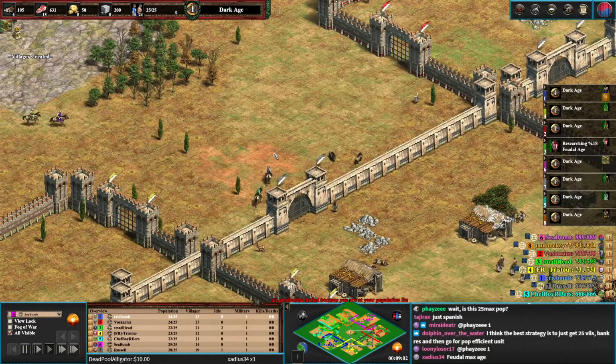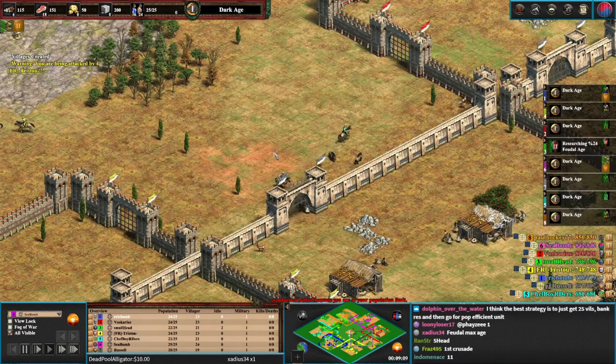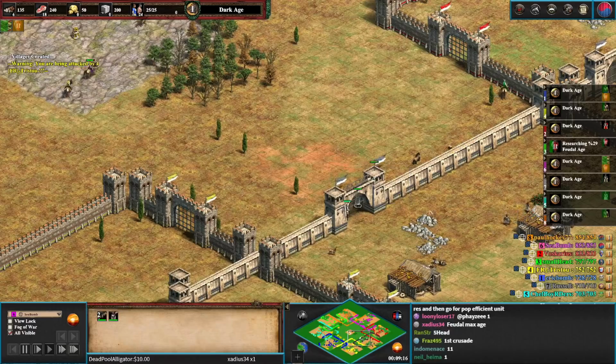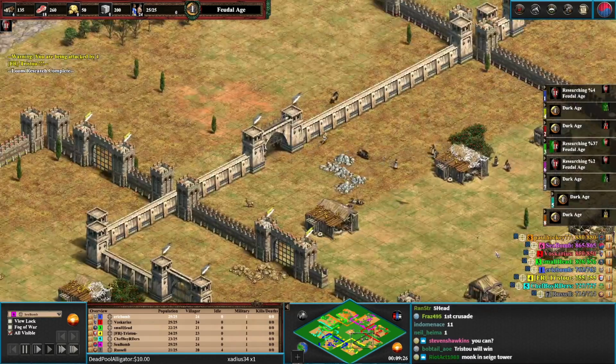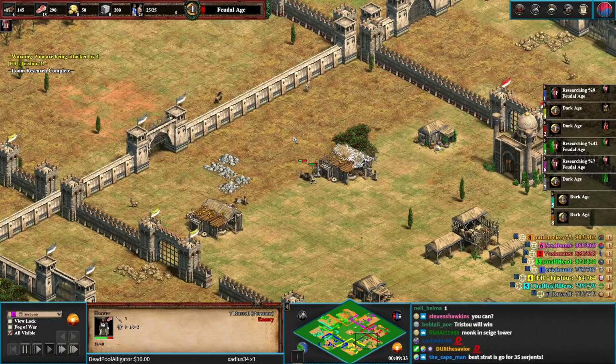Dolphin Over the Water says, I think the best strategy is just get 25 vills, bank res, and then go for pop efficient unit. Yeah, it depends on the approach, right? If you try and bank res for too long, if you don't try and take control of the middle, everyone else could just sit back, and then you could be in trouble. Speaking of trouble, this eagle has now walked into Gray's base.